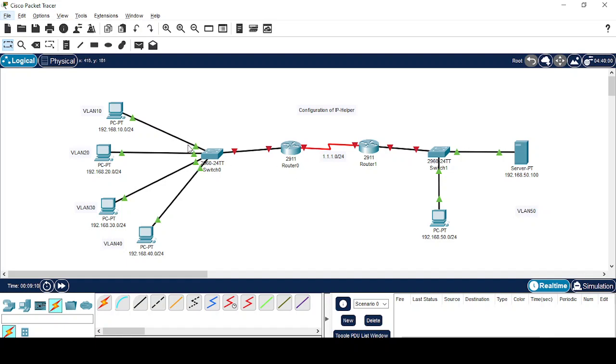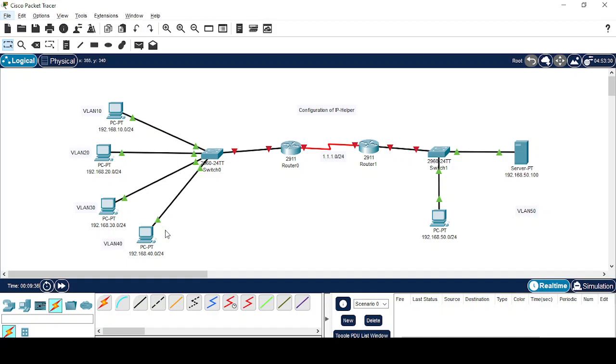Here we have a setup with four different VLANs with their respective networks. VLAN 10 has the network 192.168.10.0, VLAN 20 has network 20.0, VLAN 30 has network 30.0, and VLAN 40 has network 40.0.